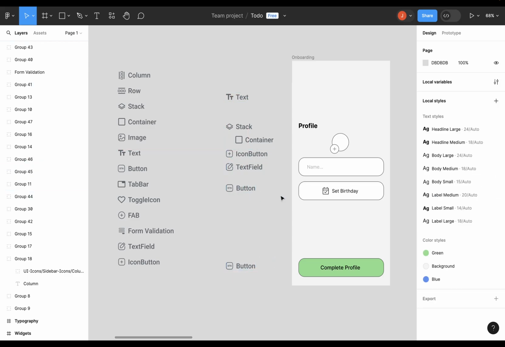Beautiful. All right. Then the third step is to ask if it has a background. And if it does, you can add a container. Does our stack have a background? Well, no, it doesn't. We can see through to the background. So that's done. Finally, we repeat steps 2 and 3 until we're down to one widget.